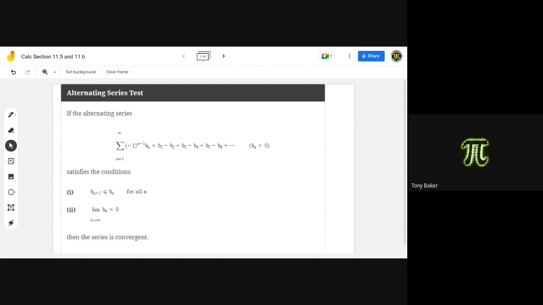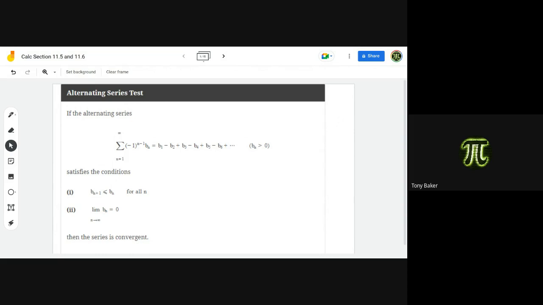However, there's a couple conditions that it has to satisfy to do this, just as with every other test that you've noticed. This is why the integral test is the last one, because for the most part, the integral test you can use as long as it's decreasing, you're fine. And if it wasn't decreasing, it's going to fail the test for divergence. So these have conditions on them that say if it fits this, we can use this test. Just makes our life easier.